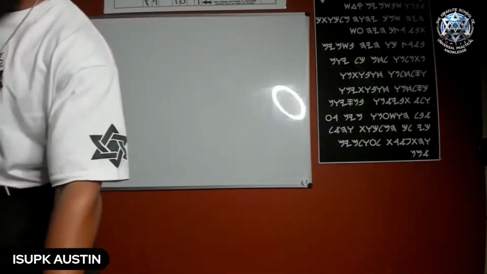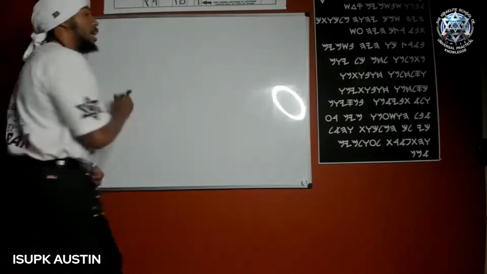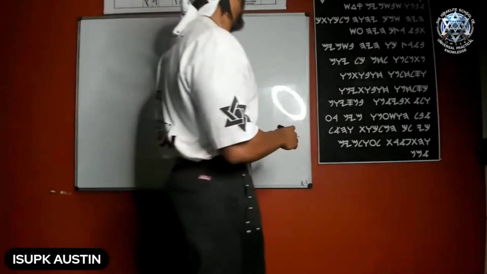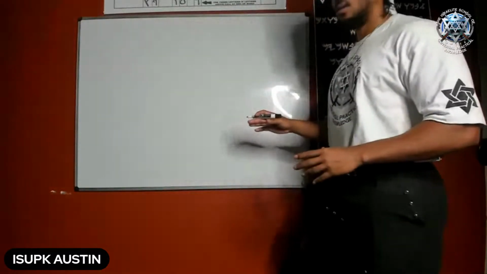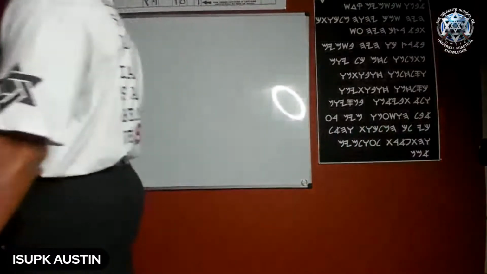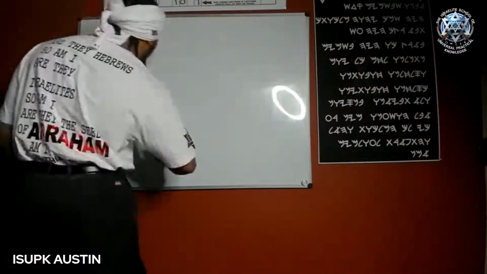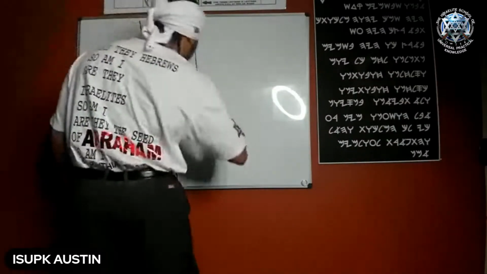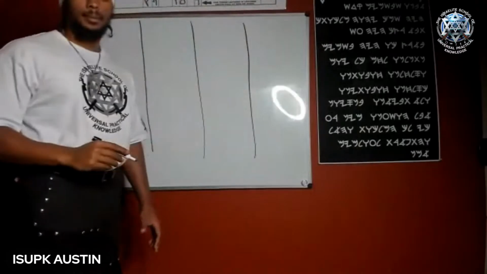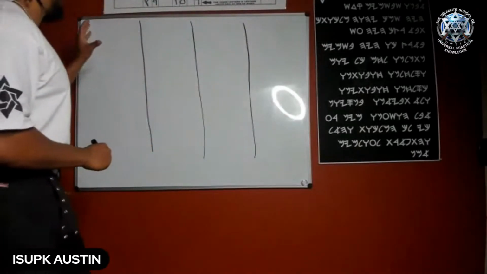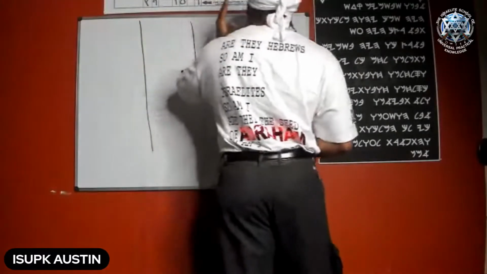All right. So first we're gonna start with Adam. We're gonna start with Adam first, right? I know y'all had trouble seeing this. So should I just do 2 at a time or 1 at a time? They probably had trouble seeing it because of the color of the marker. Okay, so that's what I'm gonna do. I'm gonna do 3 lines. 1 line, 2 line, 3 line. All right. Now we're gonna have the name in English, the name in Hebrew.